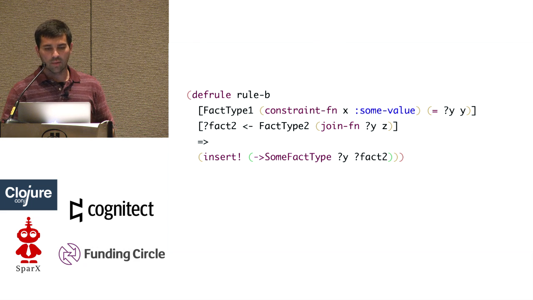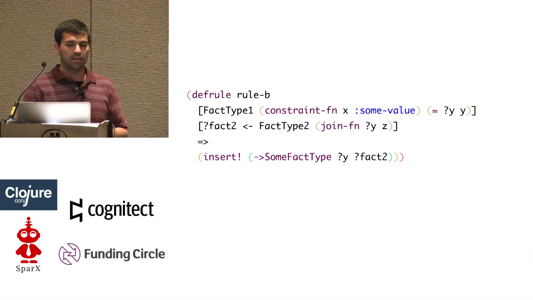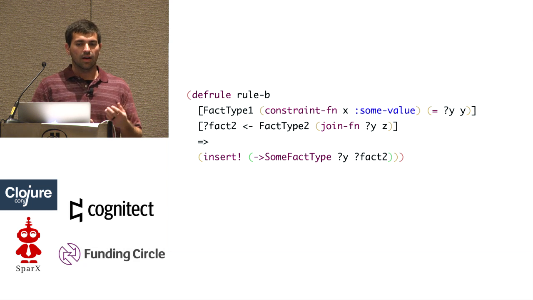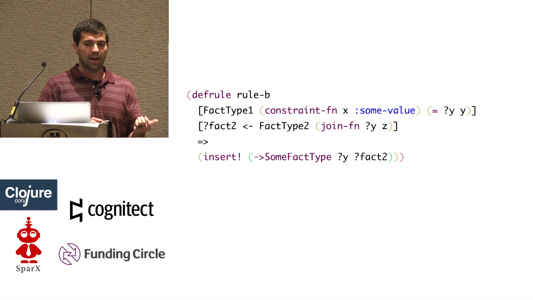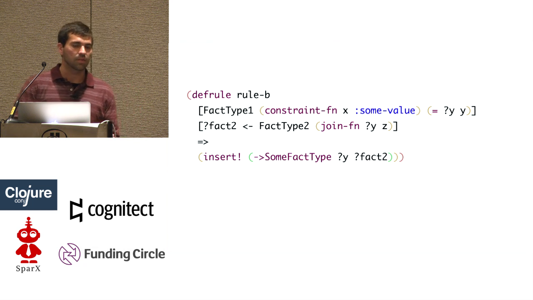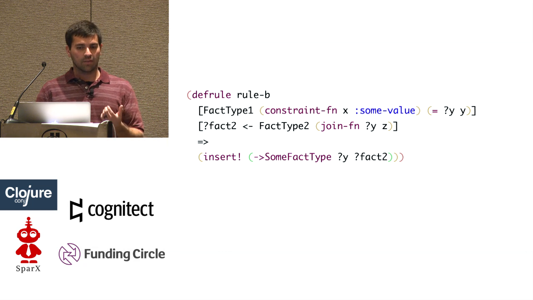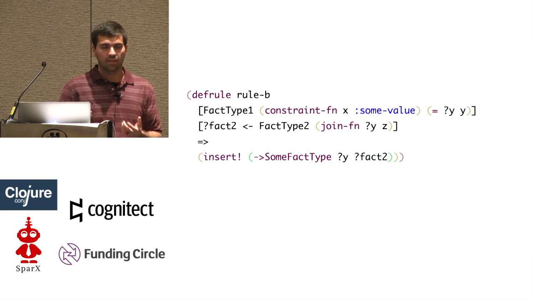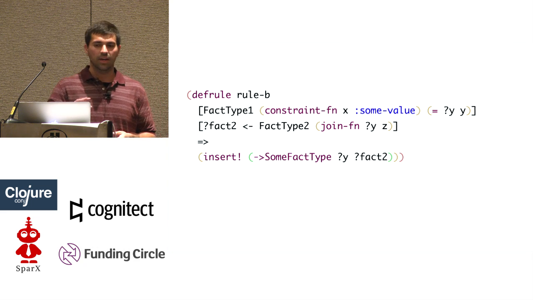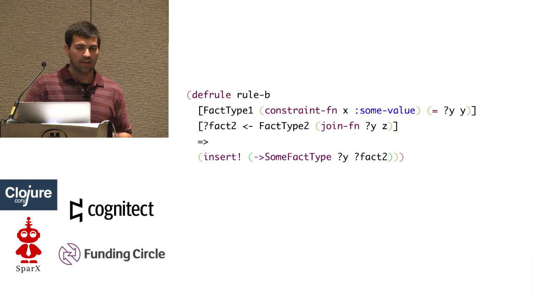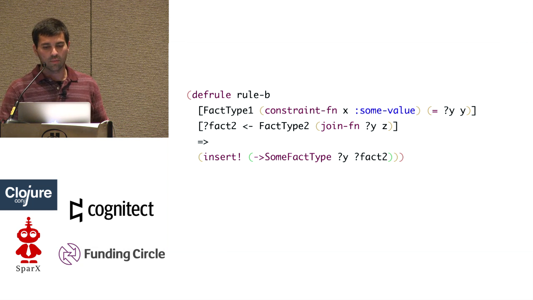I also demonstrated a little bit more syntax in that second condition just to show it. It starts off with this variable binding called fact2, and then this arrow that points to the left. And all that means is it just says bind this fact2 variable to the entire result, the entire fact that matches this condition, instead of just a field at a time like I've showed before. But other than that, that's just a normal variable binding. You can use it the same way as the other ones.